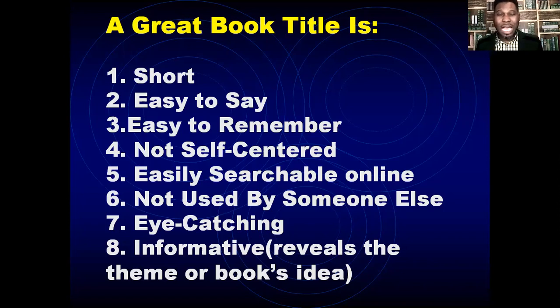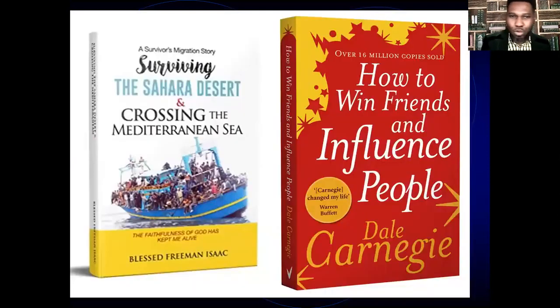Now, I told you about the book Outliers, right? Just one word, very short and easy to say. There's another book titled Rich Dad, Poor Dad. It's very easy to say and easy to remember also. Rich Dad, Poor Dad. But imagine that you have a book that is titled, yeah, I have a few books here. Let me show you this book. Let's look at these two books.